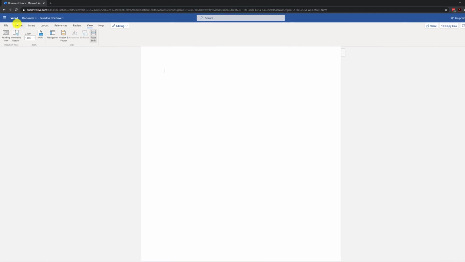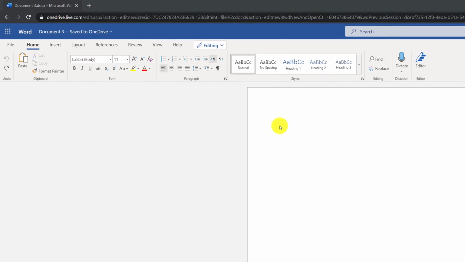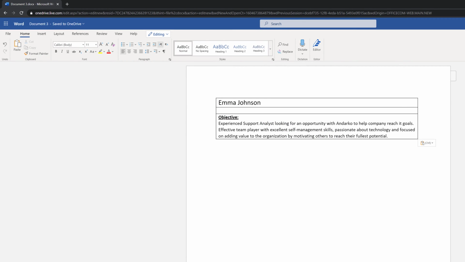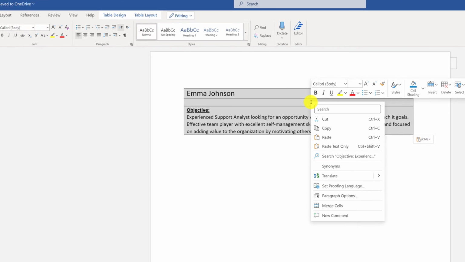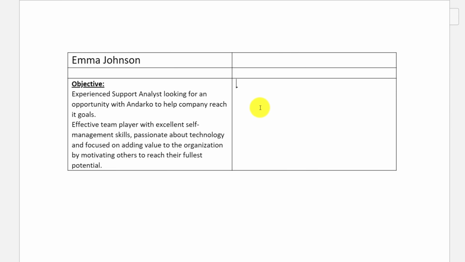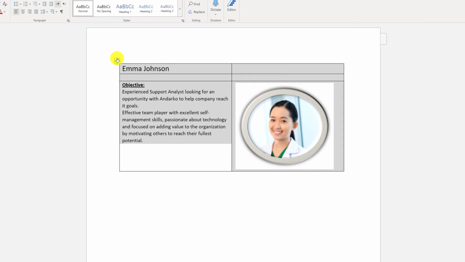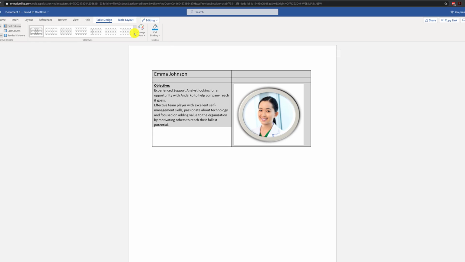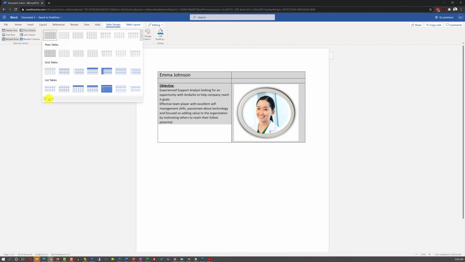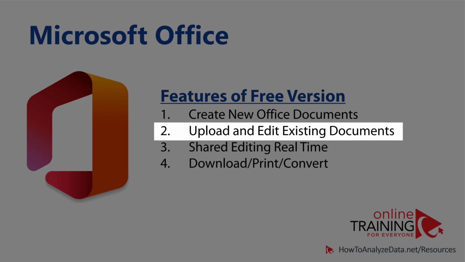The interface of Microsoft Word in the cloud is very similar to the traditional interface of the Word application on the desktop. It also supports a lot of sophisticated formatting. For example, you can build a quality resume here using tables. To add an additional column, you click on the table, select Insert, and add a new column to the right. Because Word in the cloud supports images, you can attach an image to your resume and hide the table by disabling table borders. Because when you clear the borders in this configuration by clicking the clear function, it makes your document look more professional.